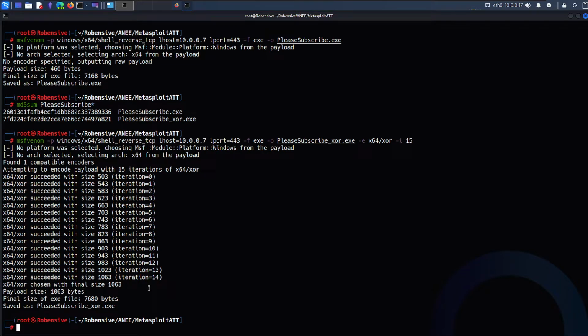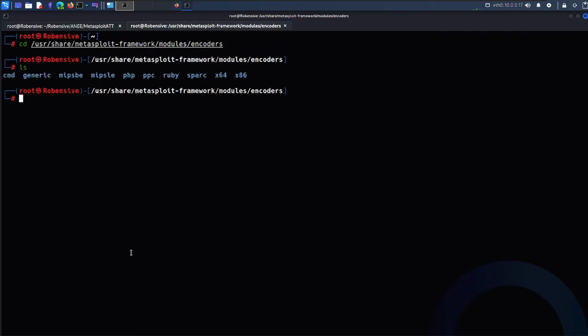So when your AV detects the signature of a malicious file, then you can use this encoder. You can write your own encoder and it should really help. You can find these encoders probably in /usr/share/metasploit-framework/modules/encoders, and probably here.